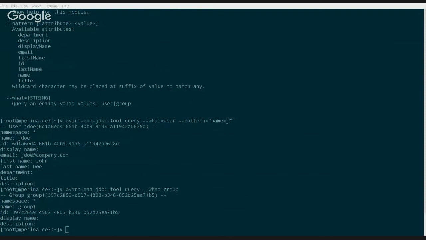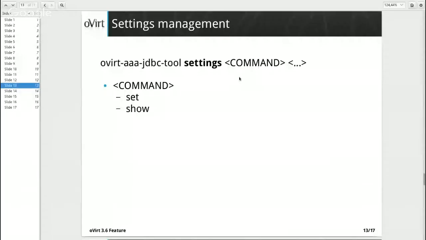So if we get back to presentation, so this was querying, and the last thing that AAA-JDBC offers is settings. There are a lot of settings that can be changed in AAA-JDBC. So let's show how it's done.